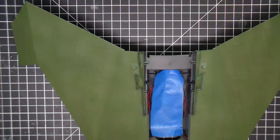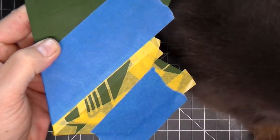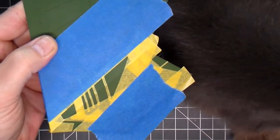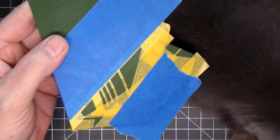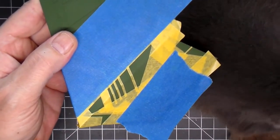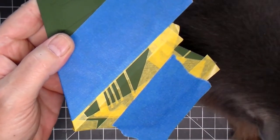I'll get started because there's no need in filming a bunch of masking. It's boring. So I'll get one side done and then I'll come back and show you what it looks like. I decided to do little sections at a time because this is going to take a long time and the CAD is not helping at all. Anyway, here's what I've got masked off so far. So I'm going to go spray it and then I'll come back and we'll peel off the masking tape.